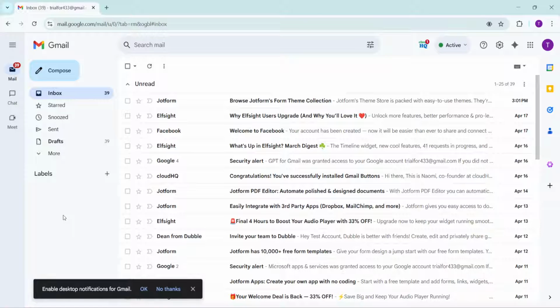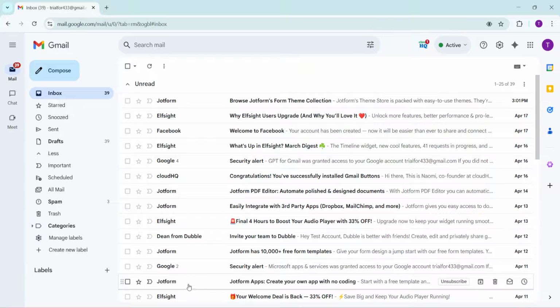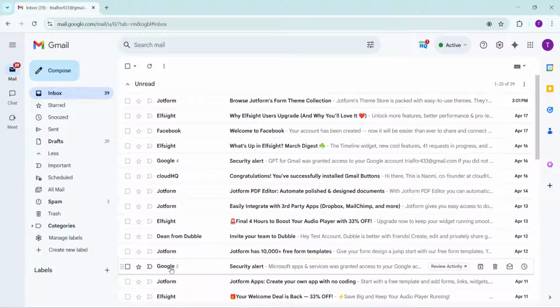First, you'll want to open your Gmail account in your web browser. Once you're logged in, direct your attention to the left sidebar, where you'll see a section labeled Inbox and several other folders like Sent and Drafts. Scroll down this list and you should notice a More option. Clicking on More will expand the list further, revealing additional features. Ensuring that your inbox is clutter-free often starts with exploring these hidden options.